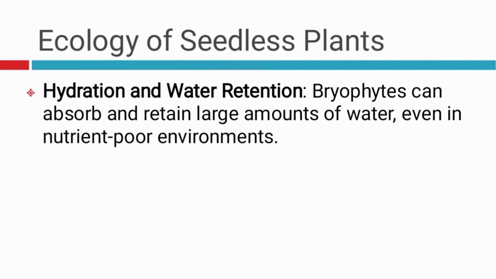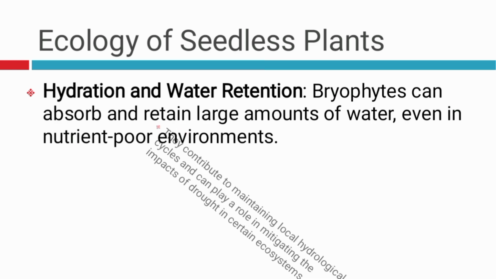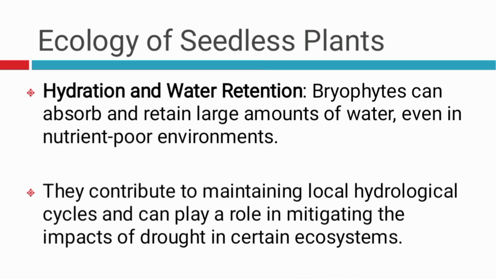Hydration and water retention. Bryophytes can absorb and retain large amounts of water even in nutrient-poor environments. So where there is no water, they can be used to retain a lot of water in such environments. They contribute to maintaining local hydrological cycles, that means the water cycle, and they can play a role in mitigating the impact of drought in certain ecosystems.